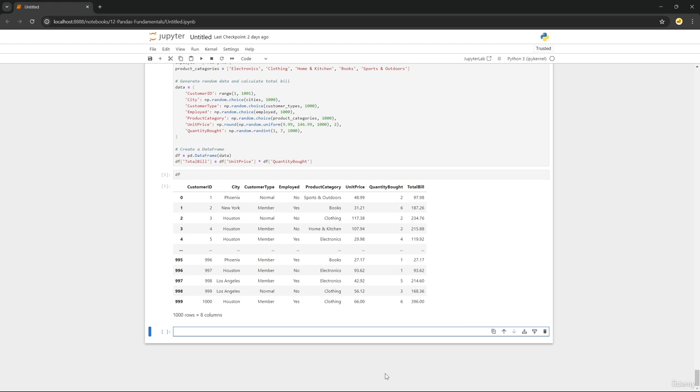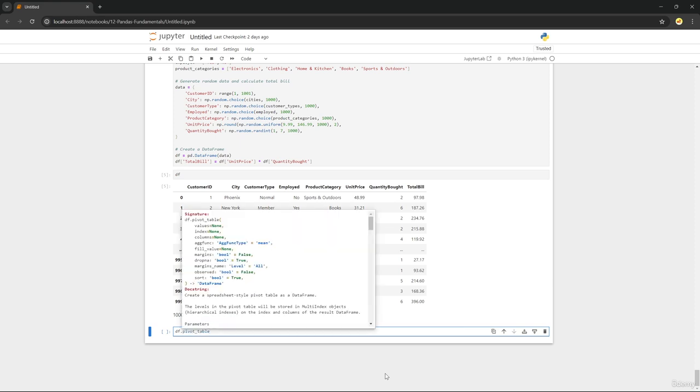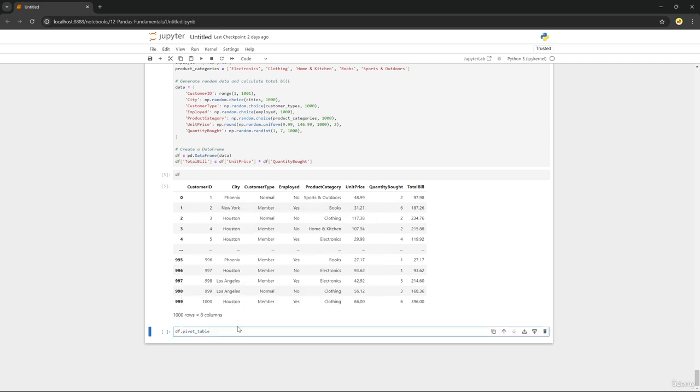We'll go ahead and say df.pivot_table, and then there are 3 main arguments that we'll need to pass in here, and these are the values, the index, and the columns. For this example, let's say that our value will be the quantity bought column. This will be the column that we aggregate with our pivot table. So values are equal to, and then I'll pass in our column like so.